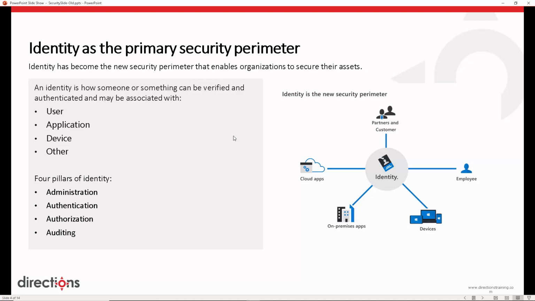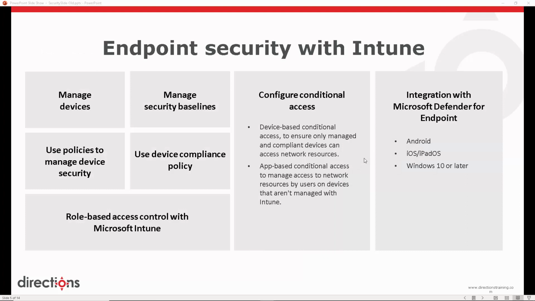So who are they, where are they signing in from? These are conditions that can be set up that might trigger multi-factor authentication on the user. So it's not just the user and challenging the user depending on where they are, who they are, where they're coming in from, or what role they might have. It's also what device they're on. Is that device compliant? Is it enrolled into our environment?